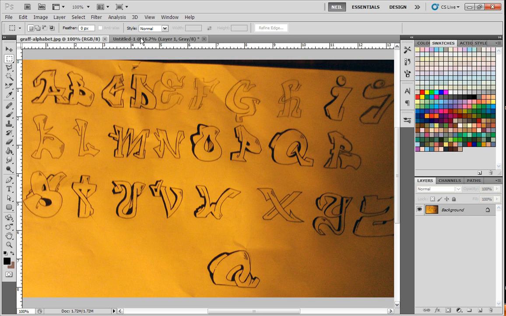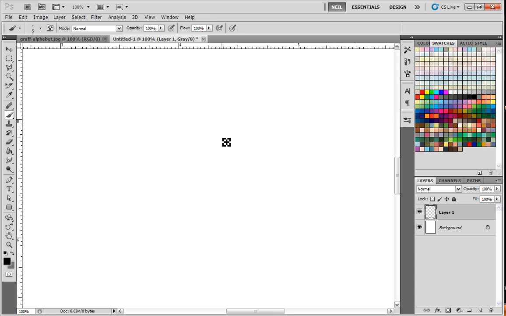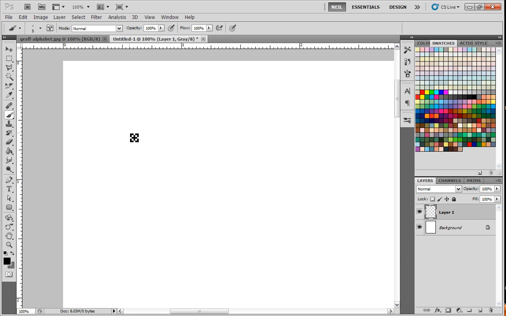Right, so the first thing we're going to want to do is develop an alphabet, and this might take you a while to work on because you want it to be your own style. Now, it's not like doing an alphabet is something you have to start with. The reason I recommend starting with an alphabet is just for you to get the feel of your letters and how they're going to look.